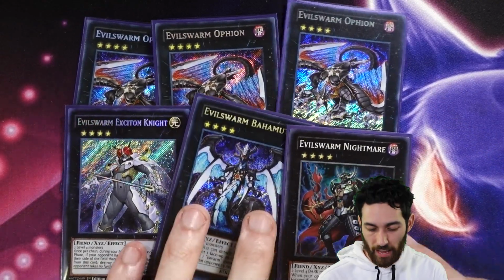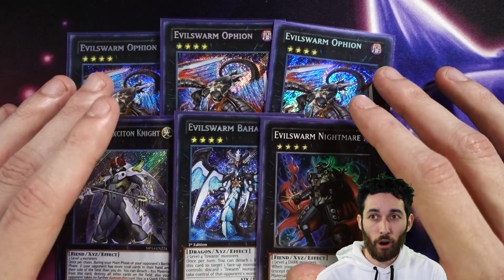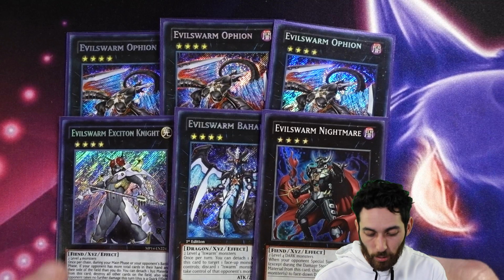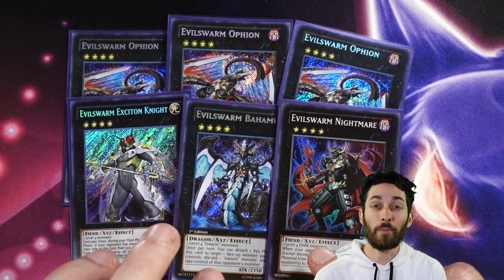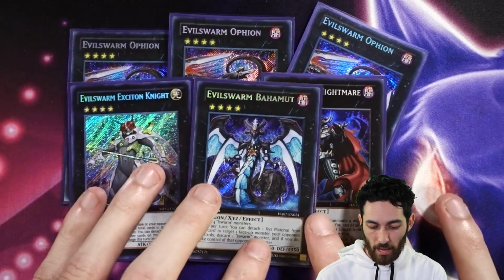It's not an active effect, it's just like a Jinzo essentially with the trap negation. So that's what I love about Ophian, is people have tried to Kaiju it and had to call a judge because they don't believe me that it's not possible, and it's funny to watch your opponent waste time and do that. And the rest of the Evil Swarms just all facilitate a nice little thing.